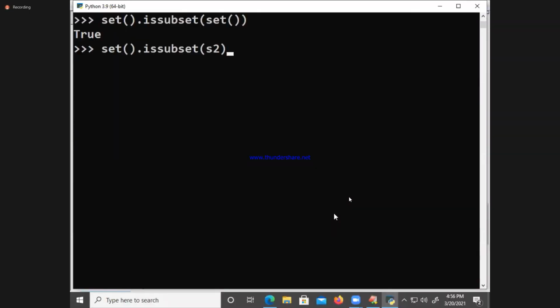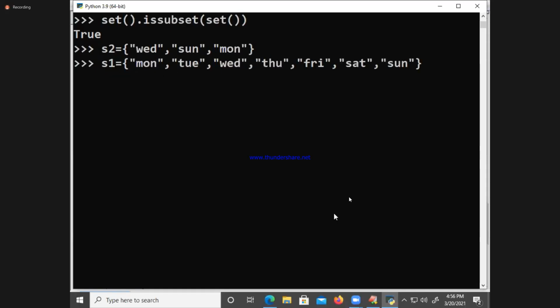Take one set. What is my set? S2, some element. S1, some element. S3 is equal to some data science, some Python, comma, IoT. This is my answer set.